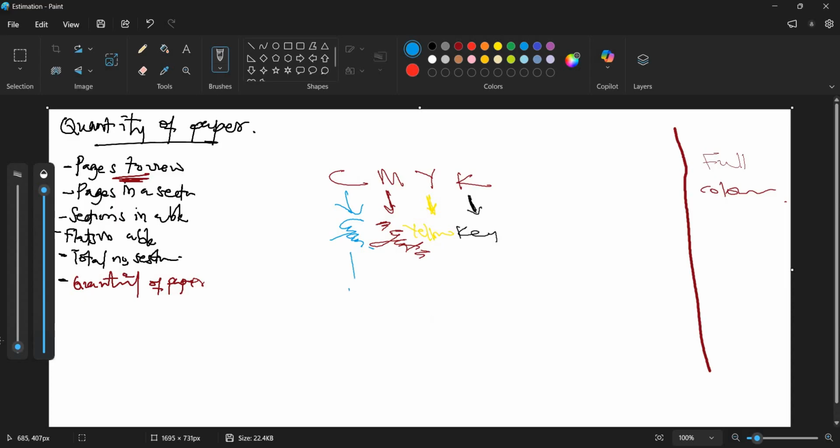This will need 1 plate. This will need 1 plate. This will need 1 plate. This will need 1 plate.